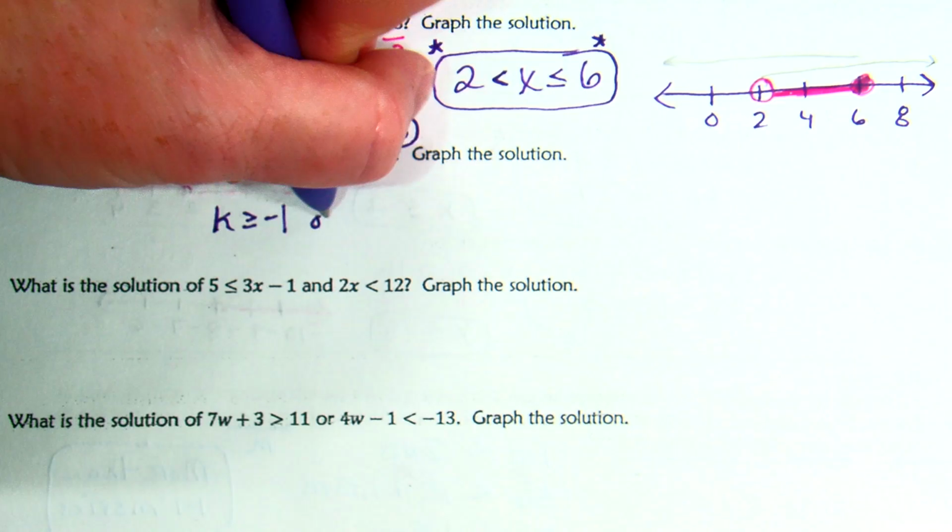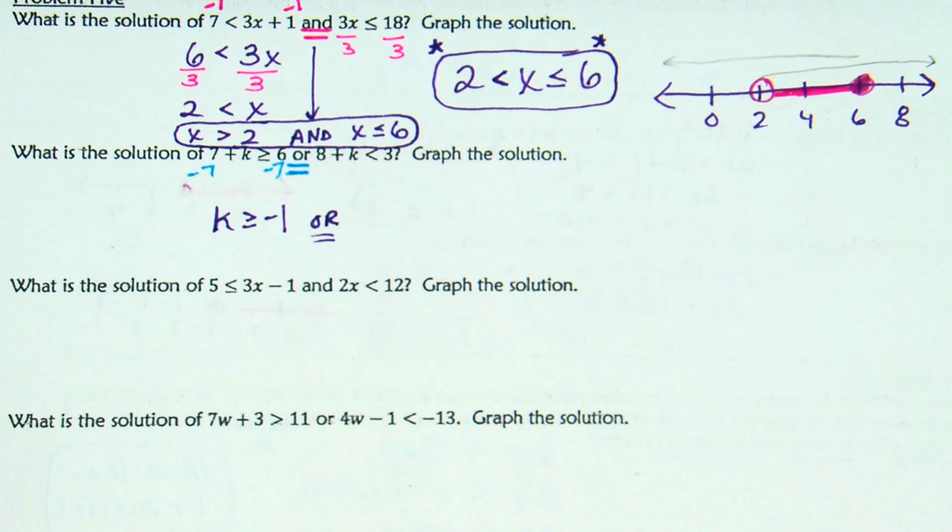And that is how you must express your answer. It's an or statement. You cannot combine it like we do the and statements. And statements, I expect you to combine. Or statements, it's this or this. We don't combine them. We just put the word or in between them. So this is how the answer would read. And we're going to have to graph it.